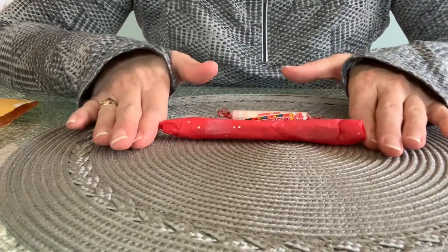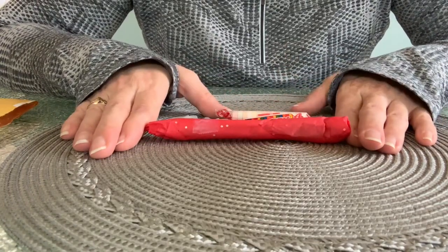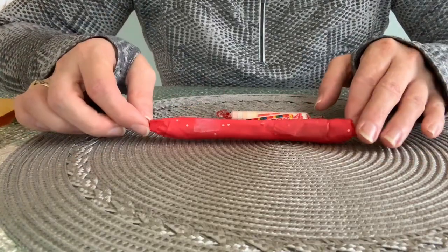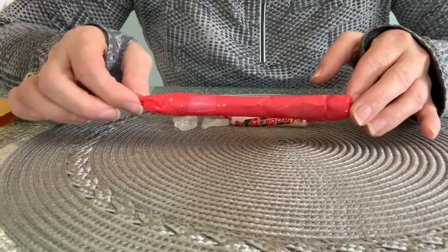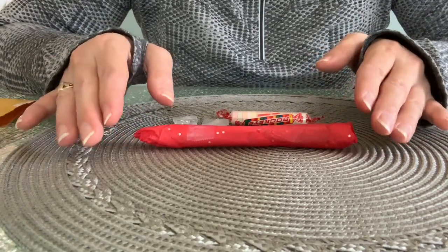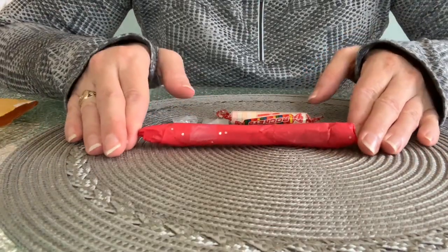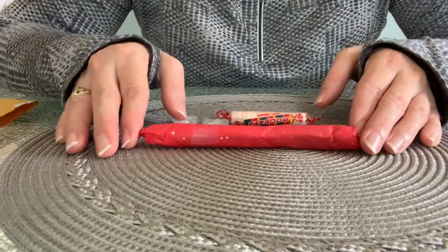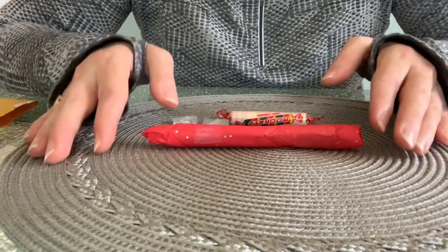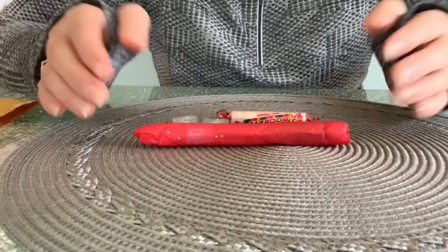The other way you can get one of these pens if you're not successful in the sales is to get on their custom list, which is awesome. You go put your name on the custom list — they've been flying through it — and you can order up to five pens to purchase. Those you will need to purchase, and if you pick five blanks they're making you five pens, so it's going to cost you for the cost of each pen.